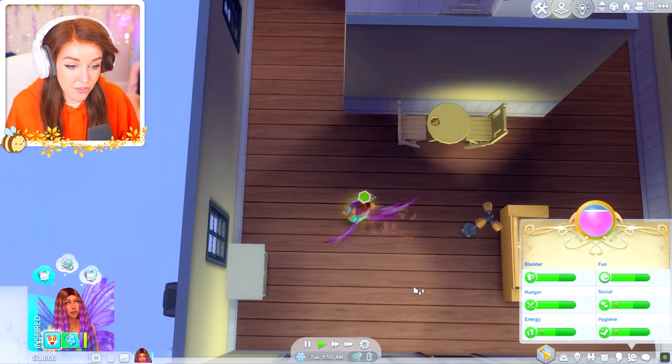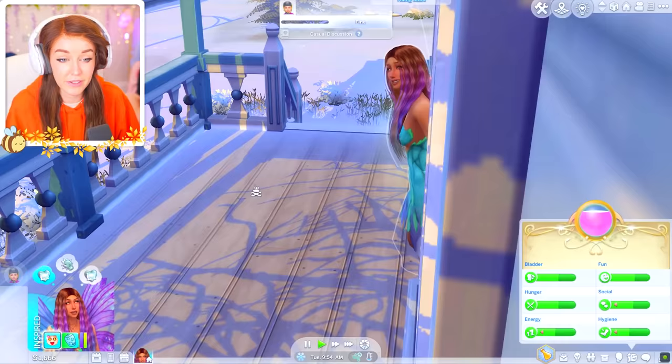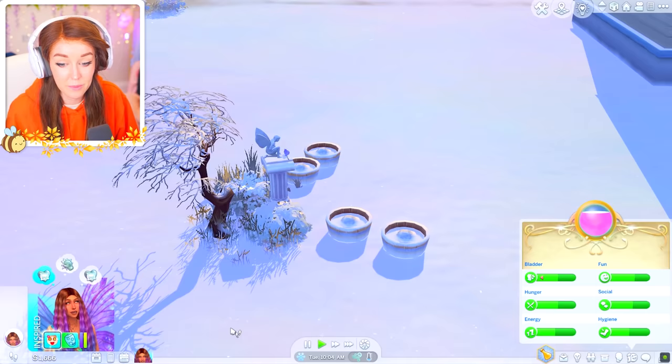The other thing I've noticed is that your fairy outfit is not weather dependent. So if it's cold, you can still float around like this and your sim will never complain about the cold. They'll never freeze. The fairy form, weather does not impact them whatsoever. And I can also go back to the Sylvan Glade to be with my fairy brethren at any time by using this as a teleportation device.